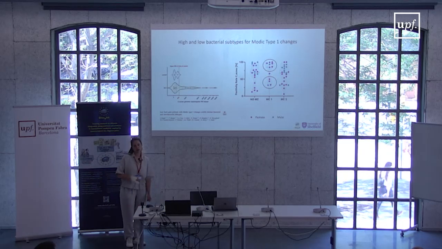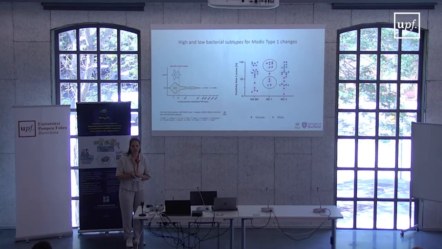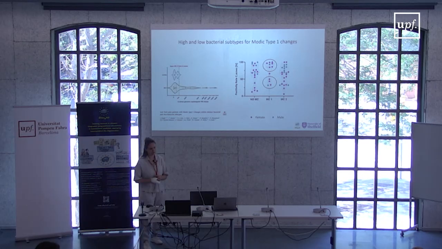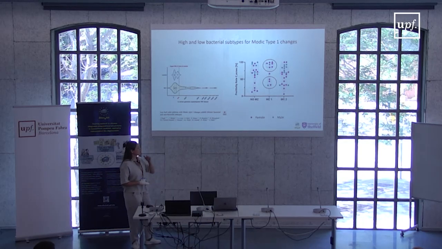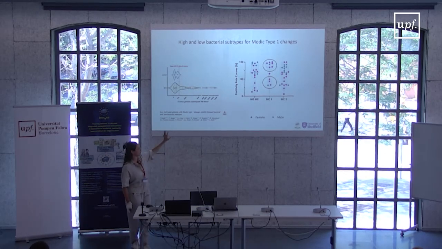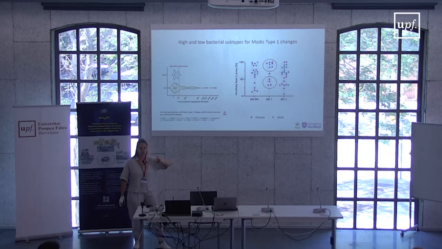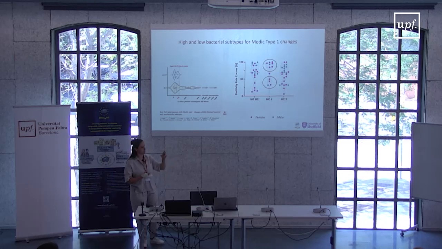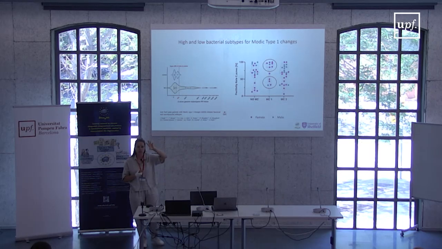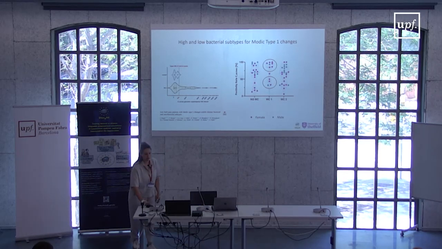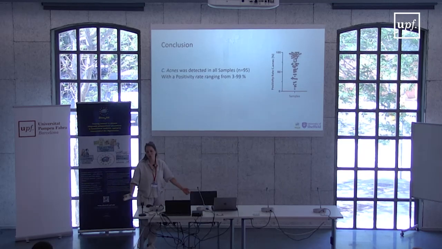So Modic changes have been a very rising topic within the disc field, and Modic changes are vertebral bone marrow lesions that have been associated with infection of the disc as being one of the possible etiologies. And we did see, same as the group from Zurich, which is really the pioneers in that field, that we did have two different groups of Modic changes. I mean, there are Modic changes type 1 and Modic changes type 2, but looking at Modic changes type 1, we did see a group of higher bacteria present and a group with lower presence of bacteria, and this aligns with the study done by Irina Heggli. We don't know why, though, yet.